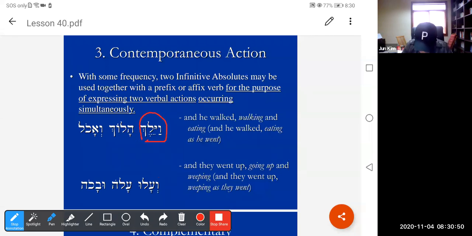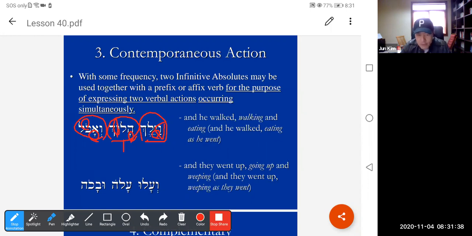This one is not infinitive absolute. As you can see, it must be a verb with vav conversive, and then it follows the general rule of the missing letter rule. So this one is halak, but yalak; halak wants to be yalak. That's why halak follows the pattern of a first root verb. I think this is not supposed to be new. So we have a prefix form, and it is followed by two infinitive absolute verbs. This one is halak, as you can see, kametz and holem. And then the other one is akal. So this one is kametz and holem.